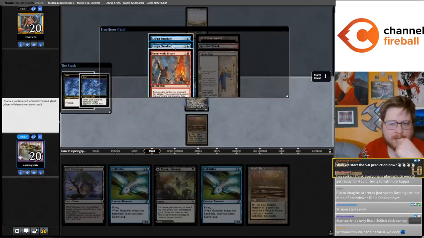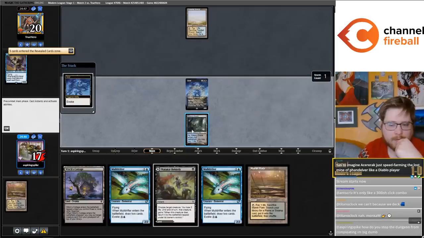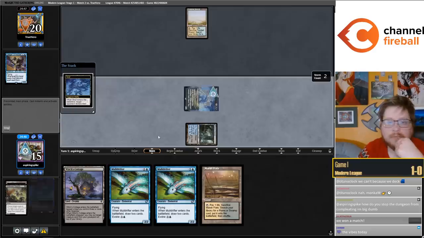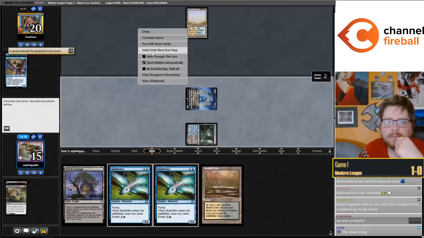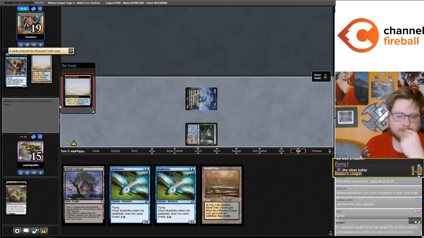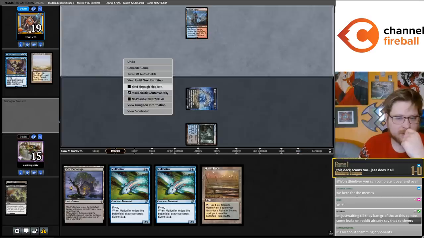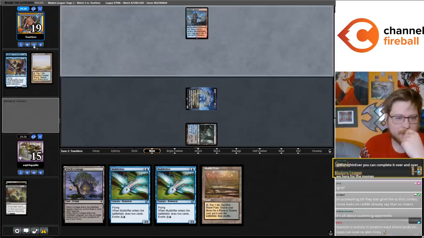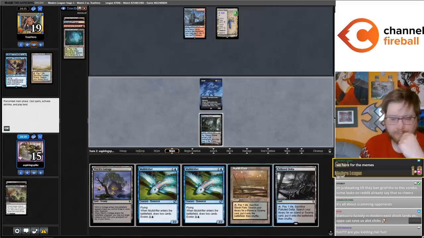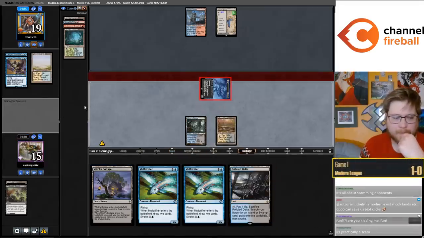Get your pathetic Ledger Shredders out of here. Any day I'm playing Mulldrifter, I'm just vibing. I can get this Cottage into play untapped.